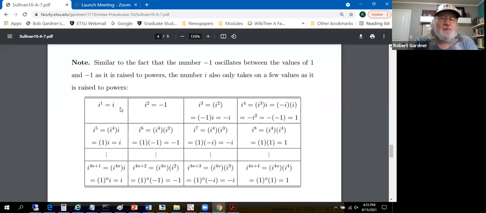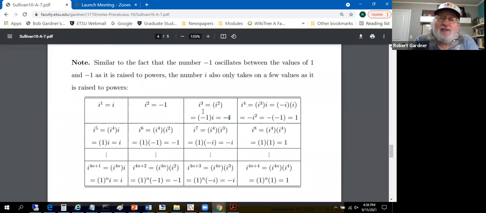If we take i to the first power, we get i. You take i squared, you get -1. That's kind of how we define i. You take i cubed, we could write that as i squared times i. So there's a typo, I'm missing a little i. There should be an i, an additional i stuck over here. i cubed is i squared times i. Here it is down here. I will correct that. i squared is -1. So when we take i cubed and write all the parts down, we get -i out.